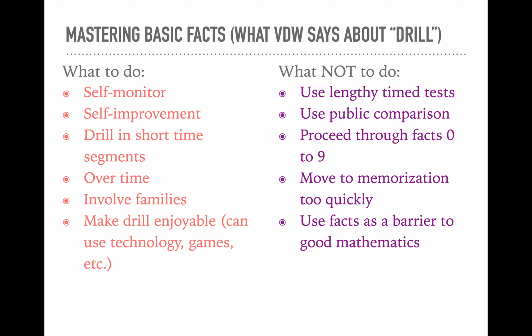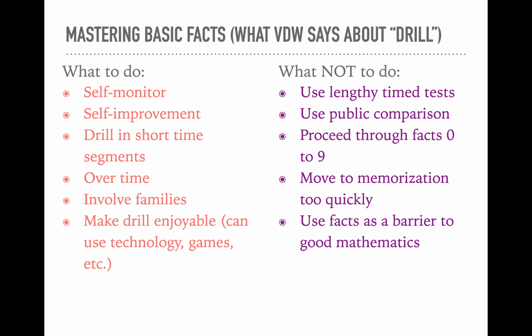I think we want to send a big message as teachers that being good at math is not about being fast. Being good at math is about thinking carefully, and that's what we want to stress. I mean, sure, getting fast is helpful, but thinking carefully is the essence of a mathematician.